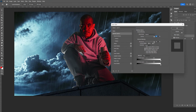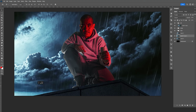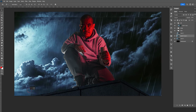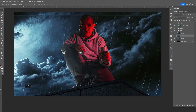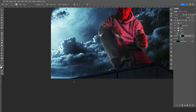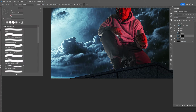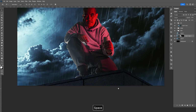But I am going to make a copy. So Control J. I don't like that right there, so I'm bring that kind of like that. And select the mask. Let's do Control I to invert it. B for brush, make sure that's white, and make sure hardness all the way down. Bring the size up. And let's paint that in like that. All right, much better.